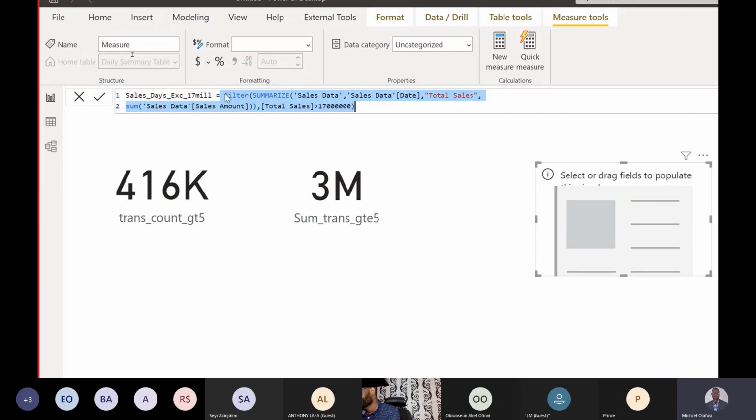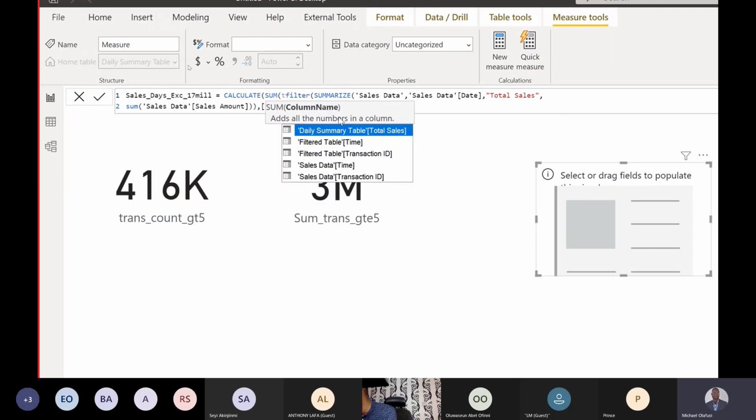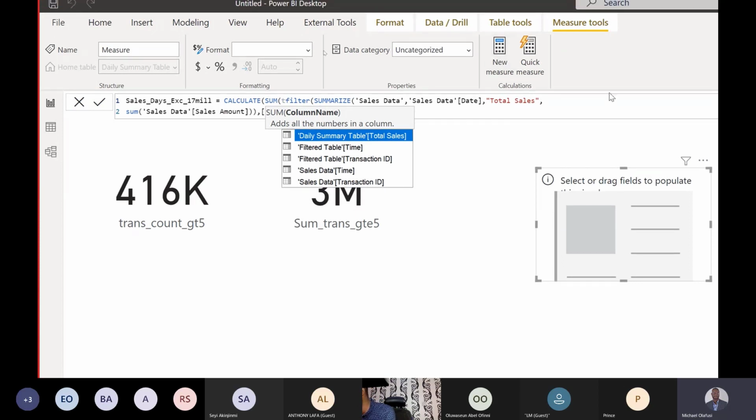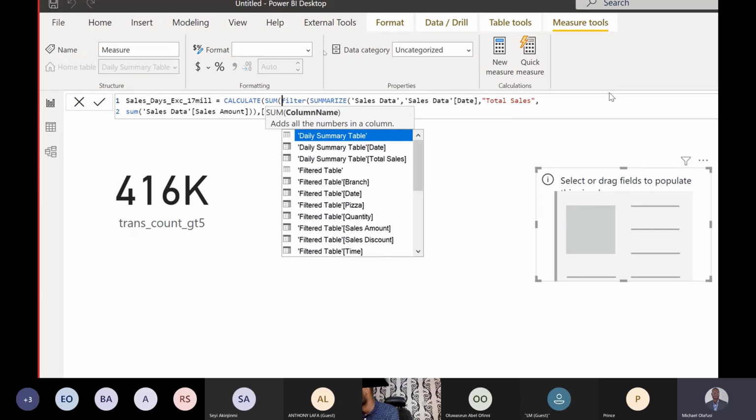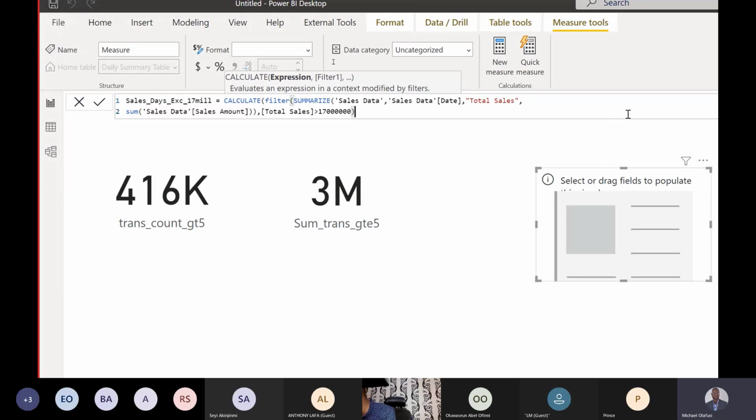so see, what's wrong with my mouse? Great. Calculate sum, in fact, yeah, calculate sum of total sales. Calculate sum of... so I want to see the very name of the field.